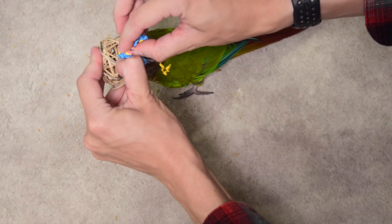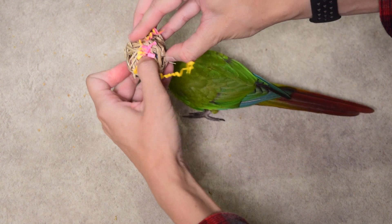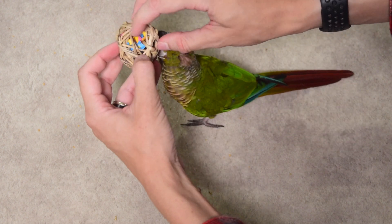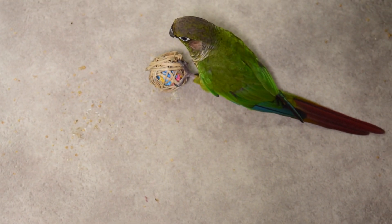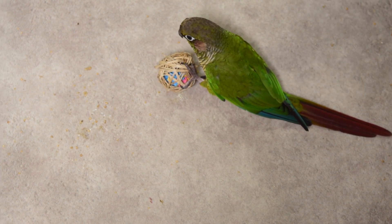You can make vine balls more complicated by stuffing crinkle paper inside to help hide and conceal the treat a little more, so they start to learn to search even though they can't see it right away, adding the element of pulling pieces apart to access the treat inside. I also like to use vine balls in combination with other toy parts — I can stick vine balls inside wooden cups so the bird has to go looking for the cup to get the vine ball out. You can do the same thing with paper cups, so the treat is inside a vine ball inside a paper cup.